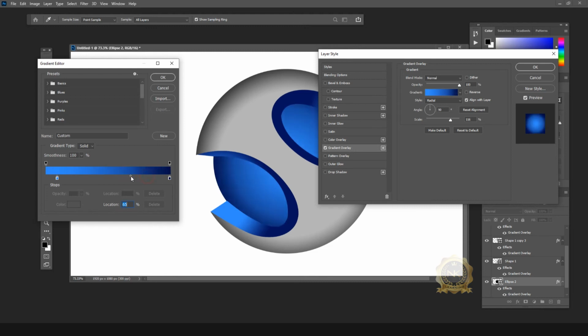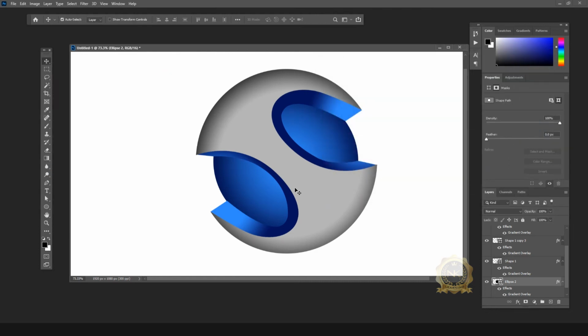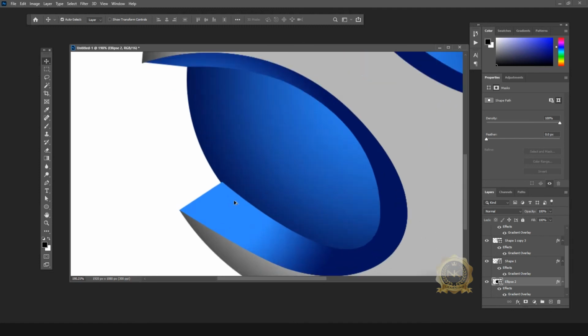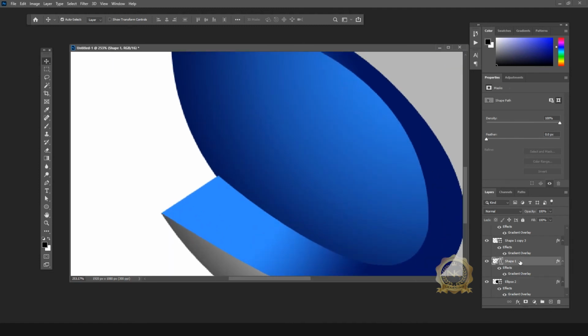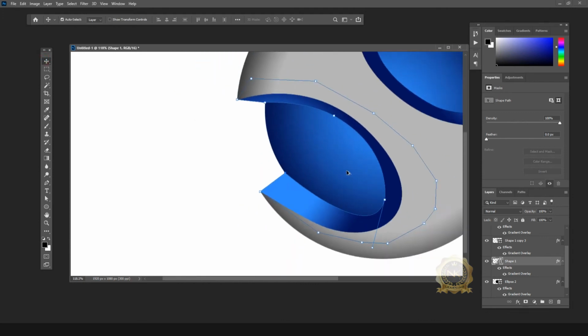Okay, it's fine. Adjust the depth shape a little. Hold Control on the keyboard. You can adjust.